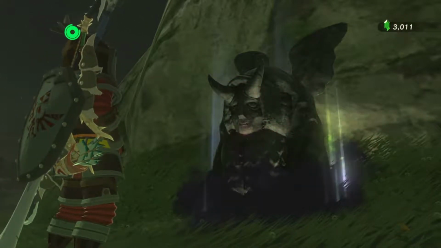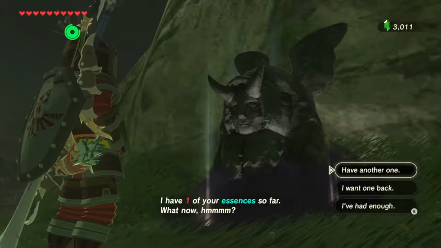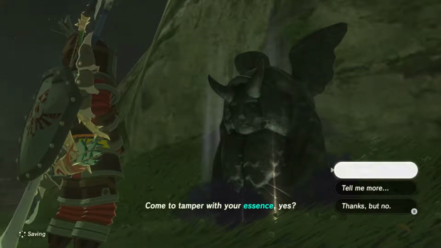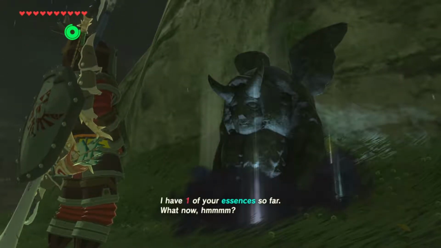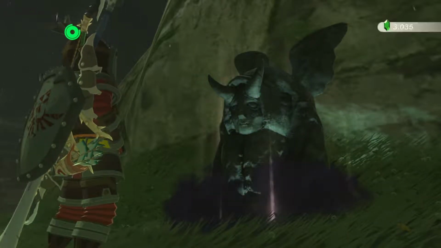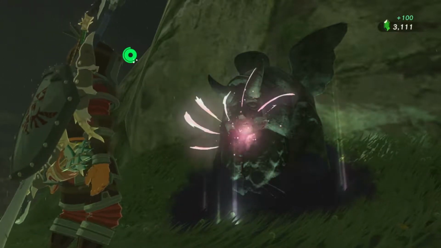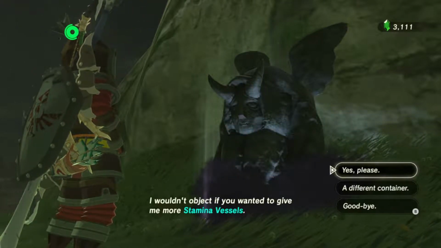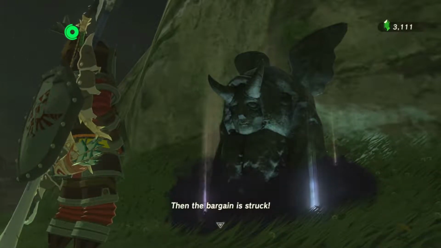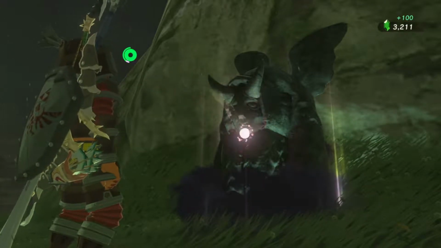Okay, so we got 100 rupees there. So now we are going to... Oh wait, no, I wanted to give away... Okay, so we have 10 hearts. I wanted to give 3 of my stamina vessels. And then we're going to trade them in for 3 hearts. That'll give us 13 hearts, and then we can go lift the Master Sword. And then, interestingly enough, we can trade them back, and we can get the stamina back. So, it's technically cheating, but I don't know. We need that Master Sword, baby.